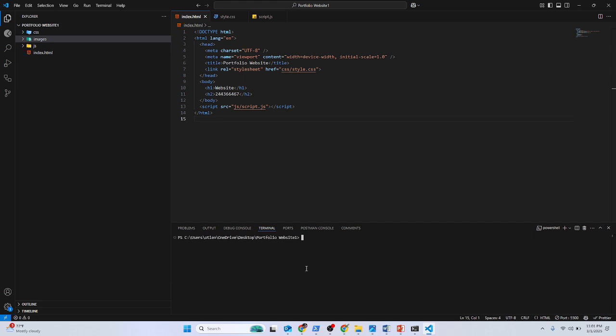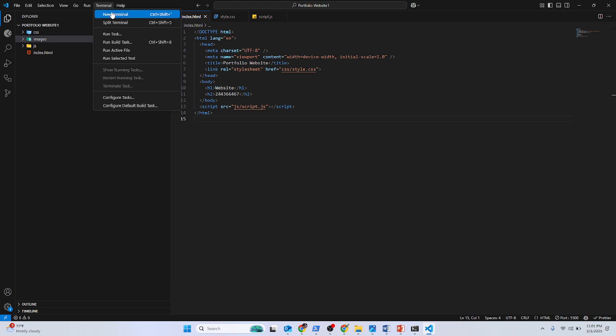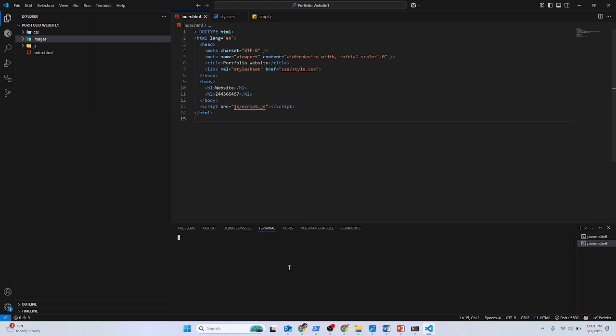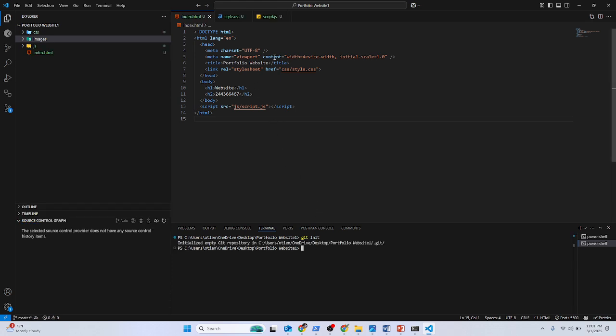So what I'm going to do, I'm going to open the terminal. Let me just kill this. Maybe someone has not seen. So we're going to click a new terminal. Then we type git init. When you use the git init command, it is going to initialize a Git repository. When we initialize a Git repository, you are going to see that all these files that we have here are now untracked.